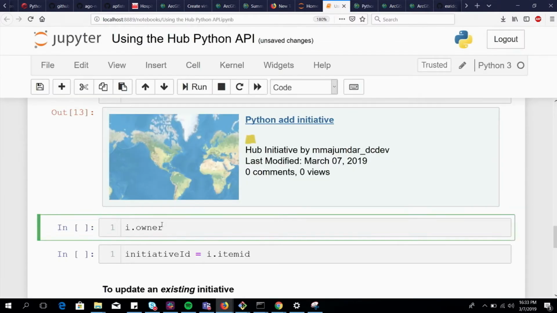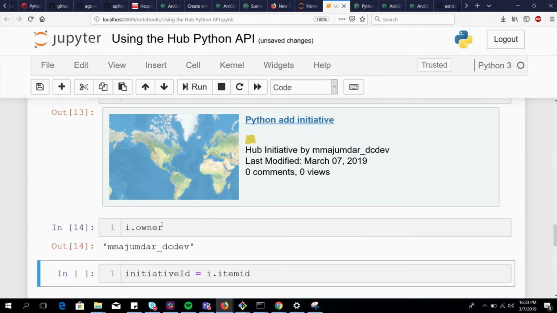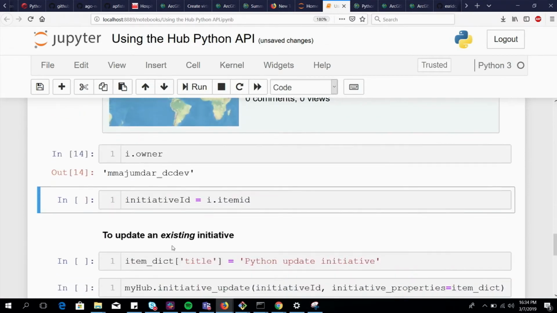You can also pull up additional properties about the initiative, like when it was created and what other privileges I have. Maybe if you want to share it and if you are the owner, you can do all of that. So just to give you an example, let's pull up the owner name. There, it pulls up the owner name.